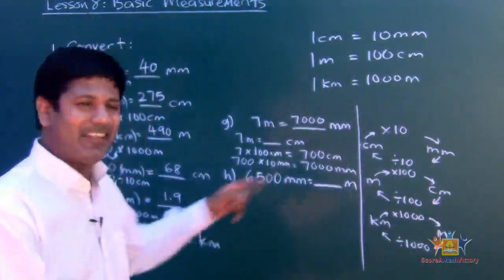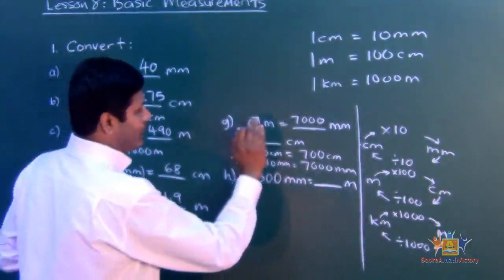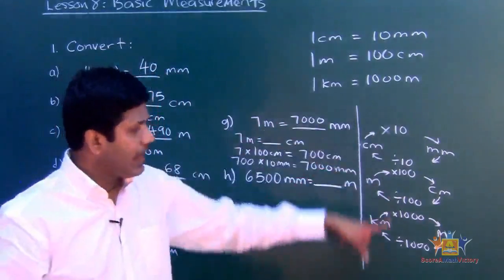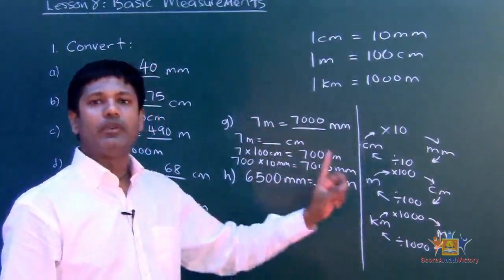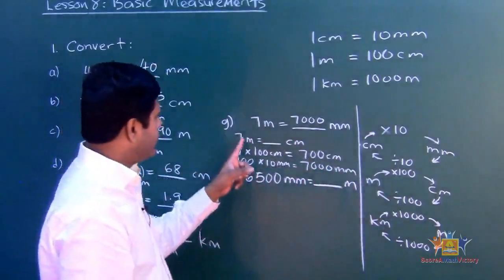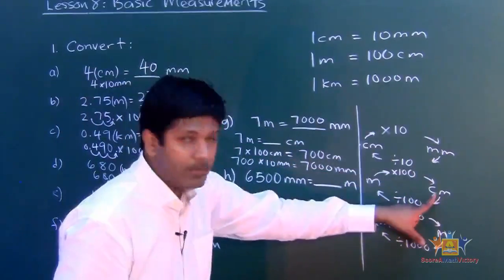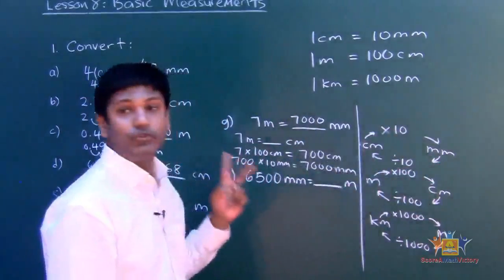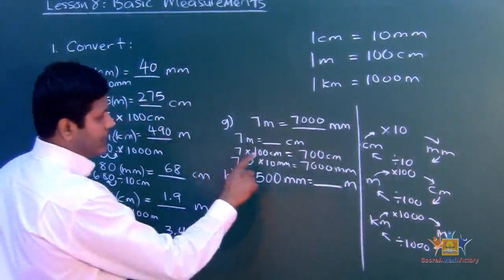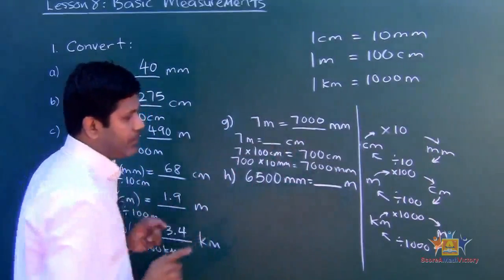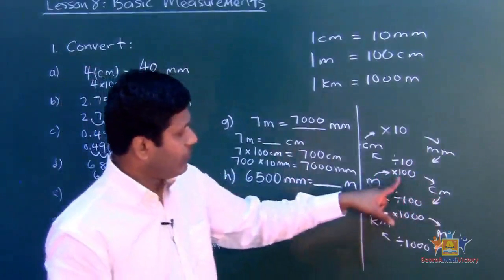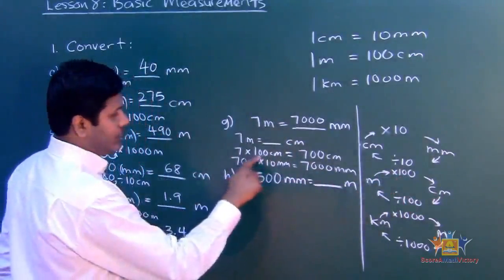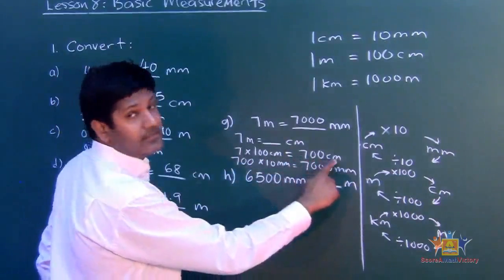See that? Let's recap that again. I'm going from 7 meters to millimeters, but we didn't have that. But you can do it by using what? First, I go from meters to centimeters, and then centimeters to millimeters. So I have to do 2 steps. First, I change meters to centimeters. When I go from meters to centimeters, what do I do? I times it by 100. See that? That's what I did. Times 100 gives me 700 centimeters.